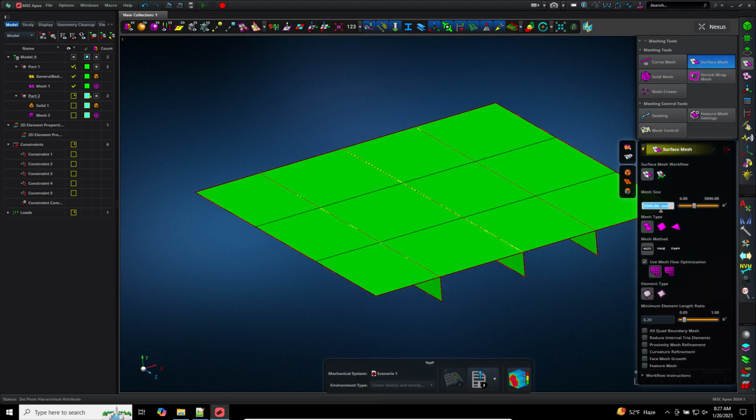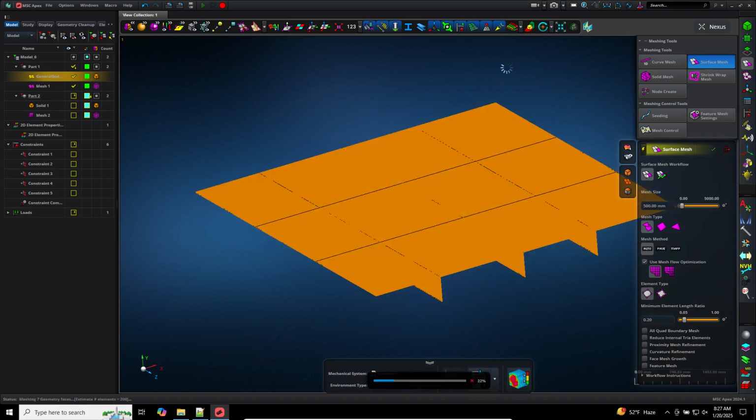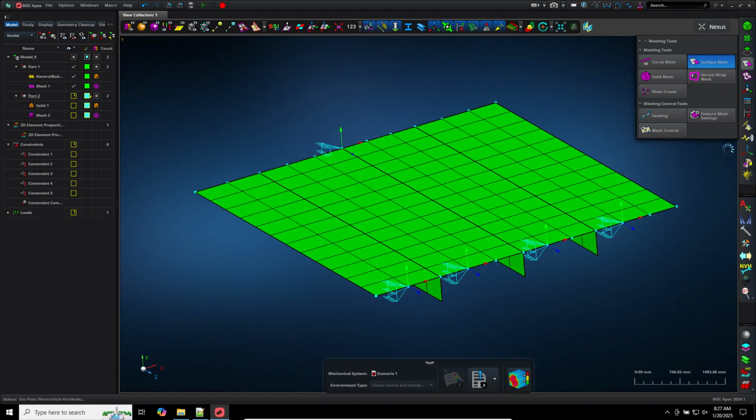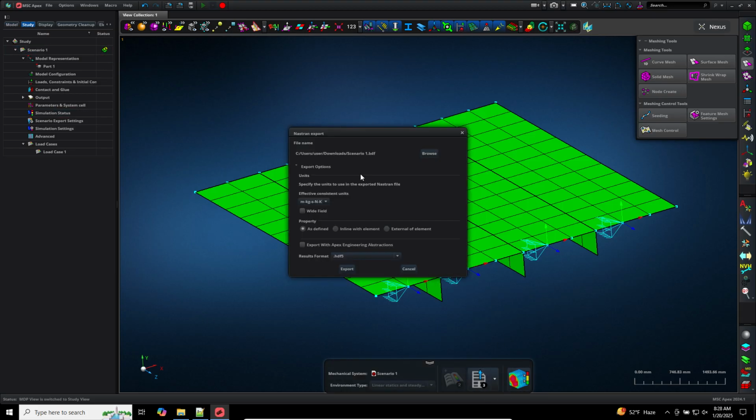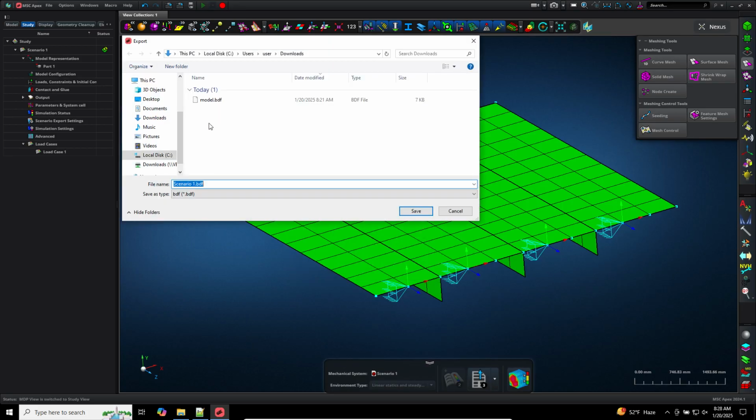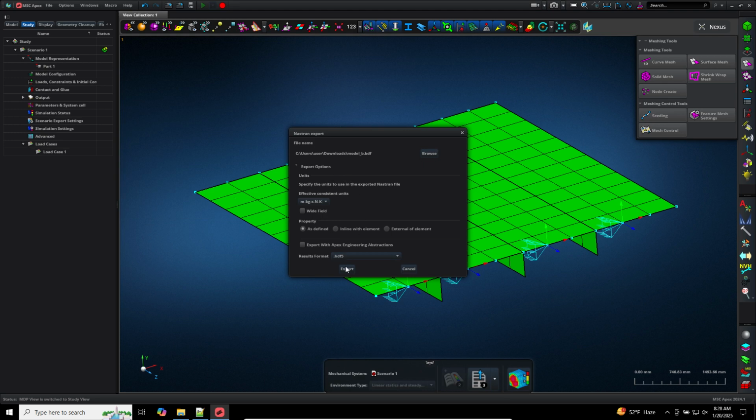Let's go ahead and use maybe 500 millimeters. Okay, let's close this. Let's go to study. Let's go ahead and export this. We'll call this model B. Export.